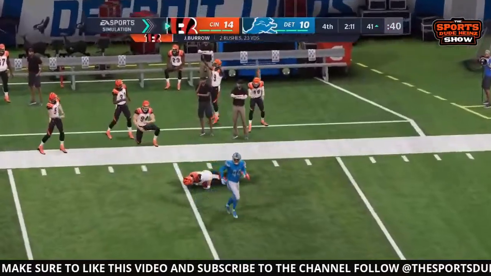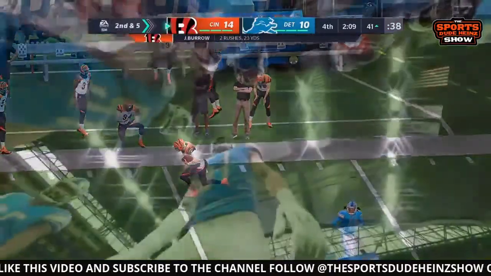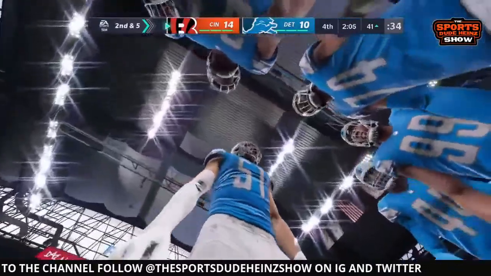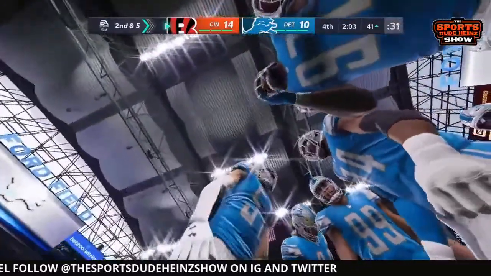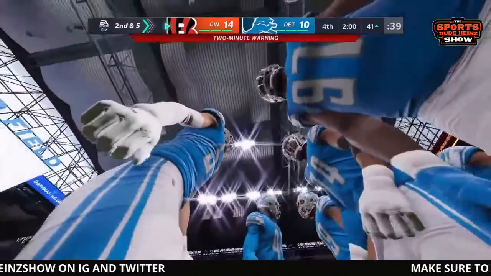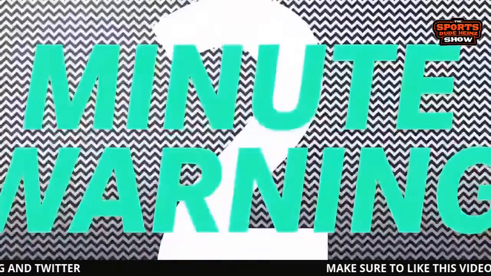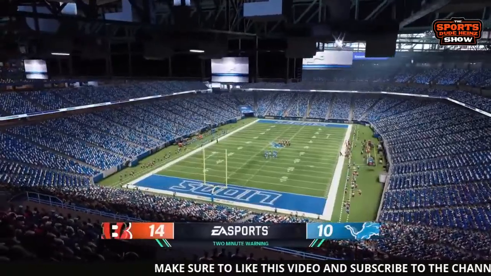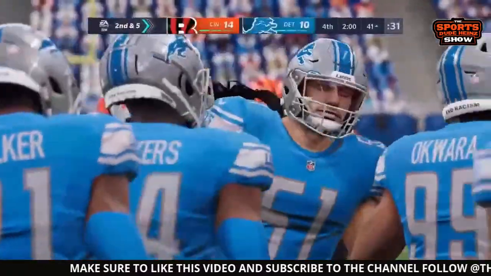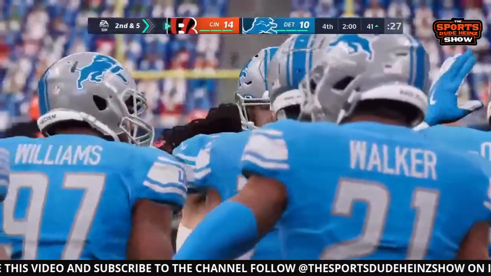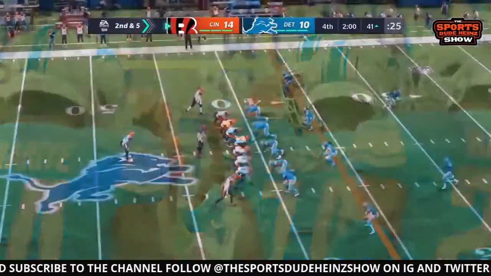We got lucky on that play, but that should have never happened. You do not pass when the time's running before the 2-minute warning. And especially, Burrow scrambling there, trying to get out of the pocket. I think I would have got sacked. That would have been horrible because it knocks us out of field goal range. And I believe that would have been the first sack the Bengals would give up today. And he was just attempting a slide there. He very, very easily could have ended up fumbling on the play.